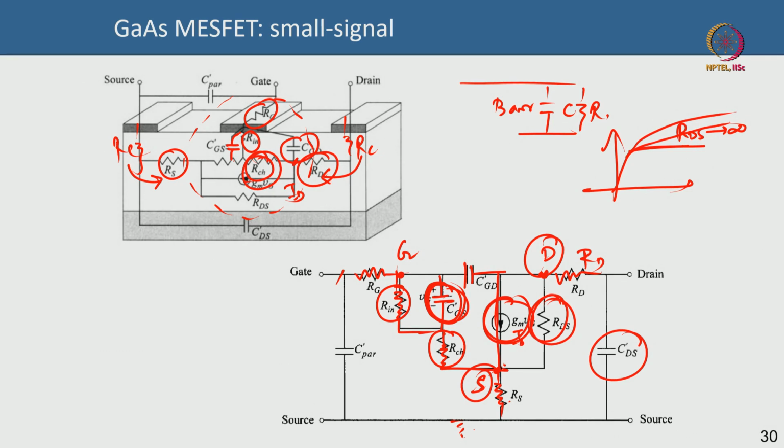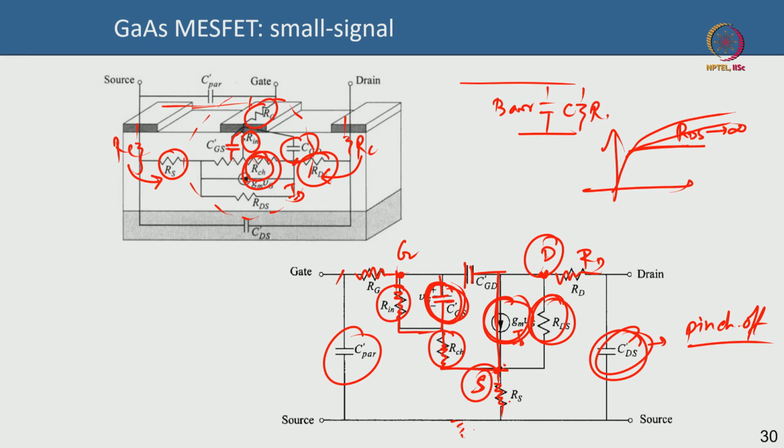CDS is drain source capacitance, people can neglect that to some extent, but there is a drain source coupling, and that becomes important only when the channel is pinched off. Otherwise the channel is conducting and there is barely any capacitance between the drain and the source. When it is pinched off, there is a depletion region between the source and the drain, so the source and drain can couple across the depletion region, and that is why it becomes important, okay. C parasitic is basically just a coupling between the metal to metal here, but again many textbooks neglect or ignore it. So, this is your small signal model.